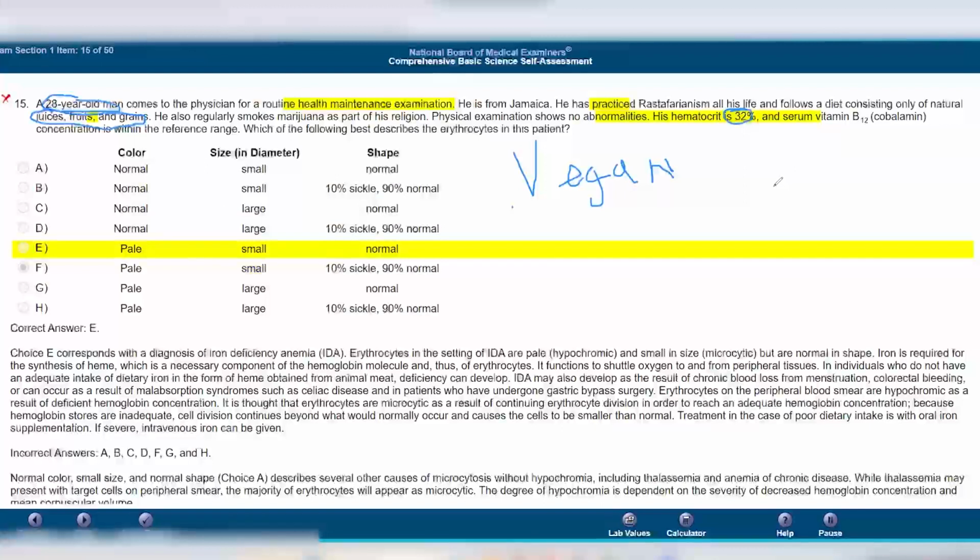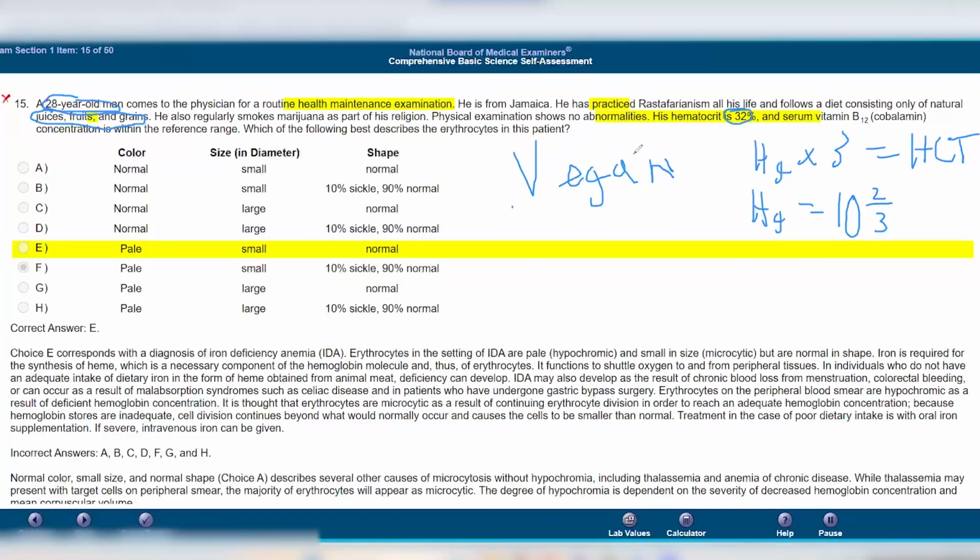Do you know how to convert hemoglobin to hematocrit, or vice versa? No. Okay, I'm pretty sure hemoglobin times 3 is equal to hematocrit. So if you divide this by 3, it should give you your hemoglobin. So hemoglobin right now is around 10 and 2/3, right? Yes. So he's anemic, right?